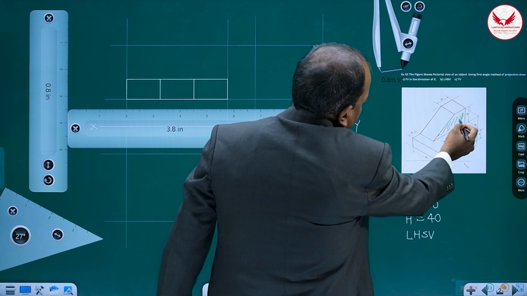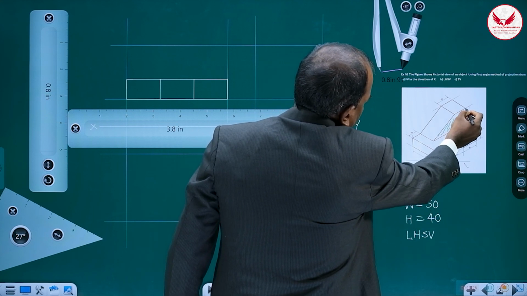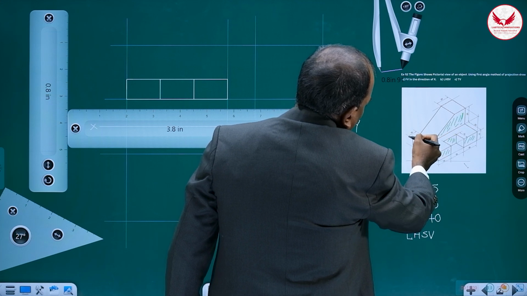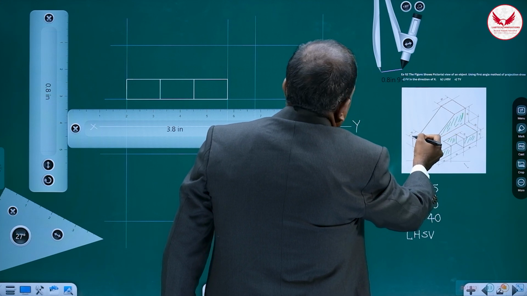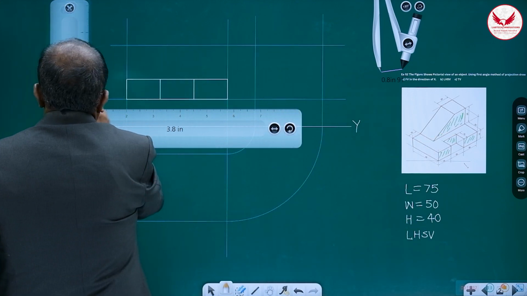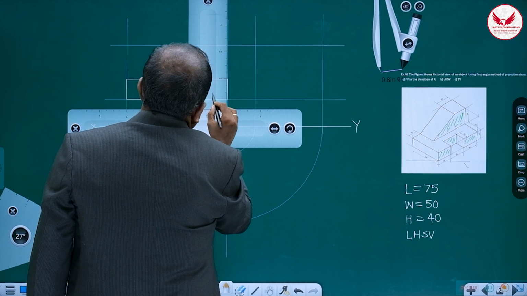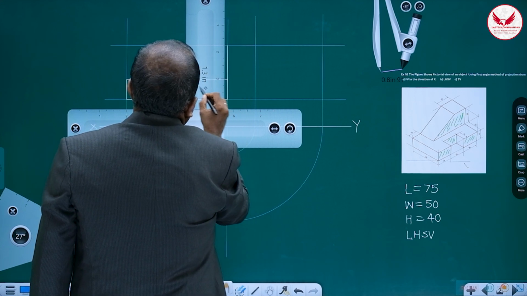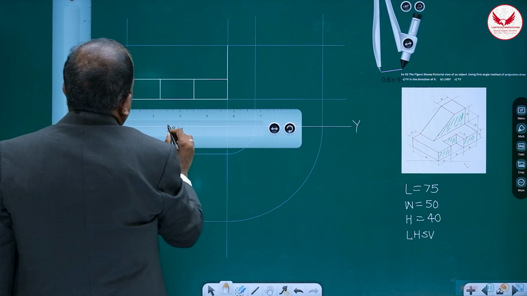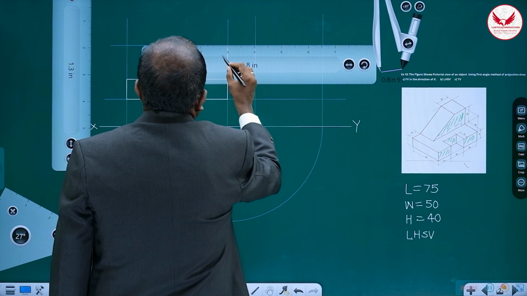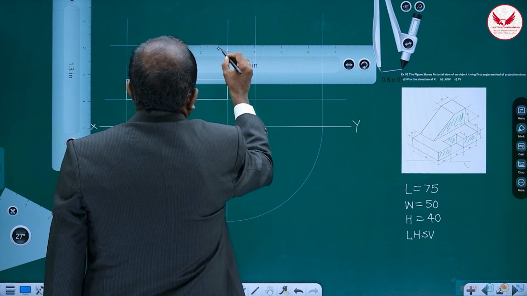Then afterwards, this portion. So it is 25, 20 and then slant. So overall we have to leave 15 from this side. Means first you mark it is 25. Then from this 25, 20 mm will be on this side.